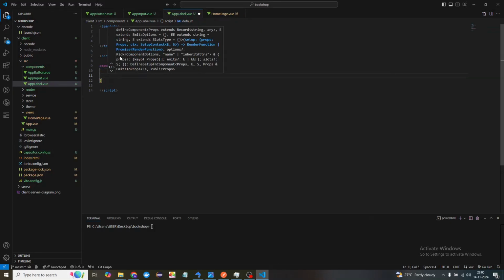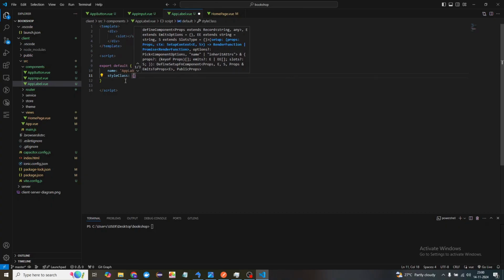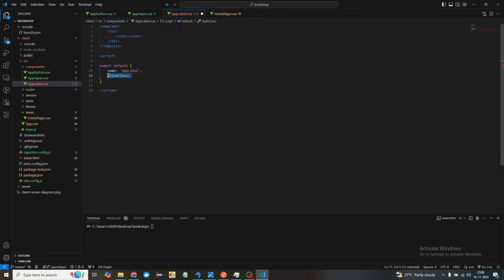And then I'm going to say style class should also be not here. We are going to define, we need that inside a props. And why actually we are going to take it here, because we should be able to pass these props into this slot. We know the concept of binding data, right, using v-bind, and instead of v-bind, of course, we can use the colon to bind the data. That is the short format of v-bind, right?